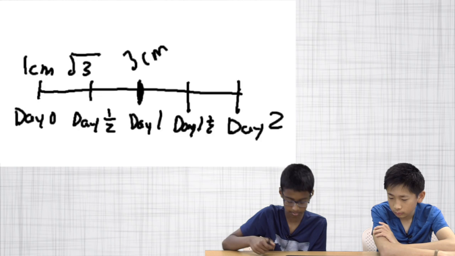Thus, Josh and Arabindo determined that the height should be the square root of 3. This way, the height increases by the same factor over each half-day period. In particular, from day 0 to day 1/2, the height increases by a factor of the square root of 3, and from day 1/2 to day 1, the height also increases by a factor of the square root of 3. This means they know the height of the beanstalk on day 1/2 can be expressed both as 3 to the 1/2 and the square root of 3. This means 3 to the 1/2 equals the square root of 3. In the next episode, the students will find the height of the beanstalk on day 1/4.